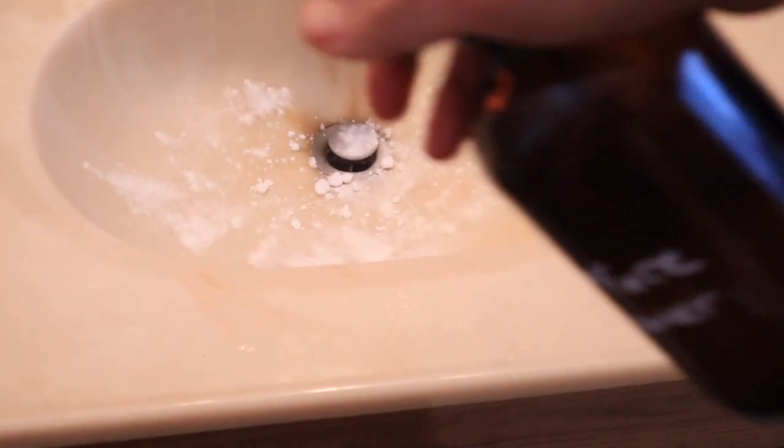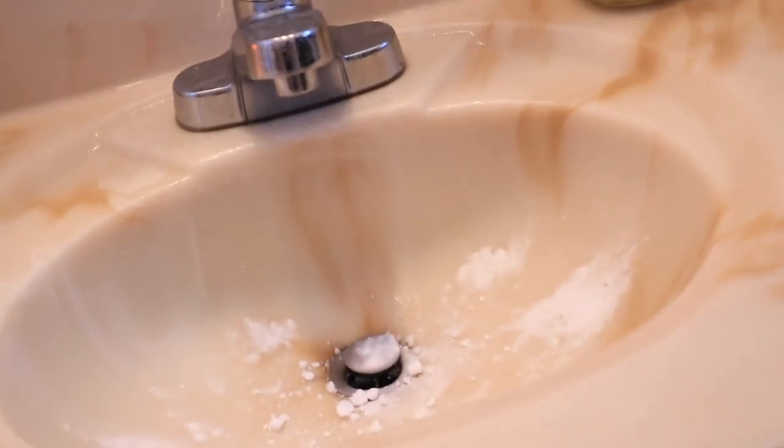What I like to do for the bathtub and the inside of the sink and the inside of the toilet is to first sprinkle baking soda in and then go and spray with my vinegar cleaner right before I'm ready to scrub on all three of those areas, and then it will fizz up and really help with the cleaning power.